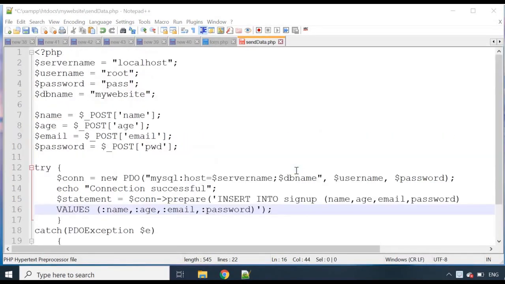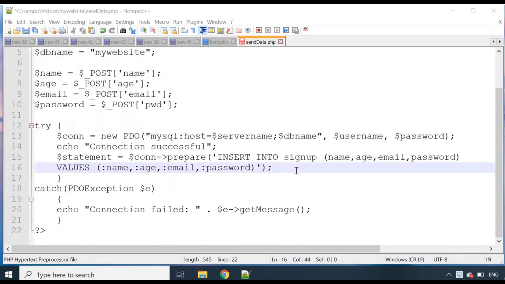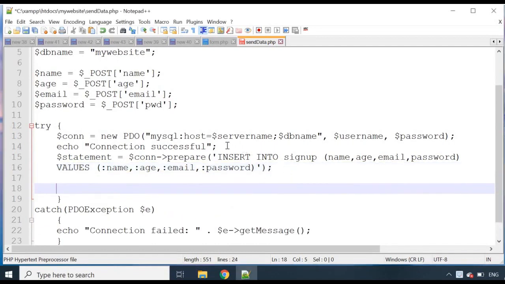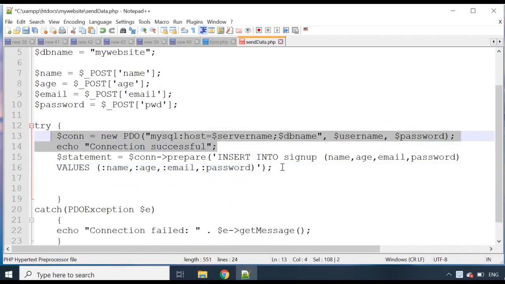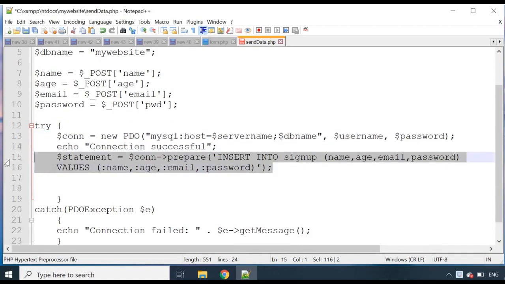Okay, so that, you guys, is the bulk of your work done. I would say the hardest part is over. So now the only thing that's left to do is actually make an execute statement to execute all the code that we have so far. So we know that it's getting connected. We've actually created our SQL statement to insert into this table all of these values into those columns.